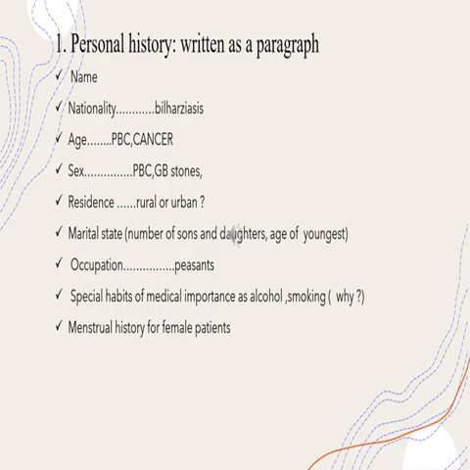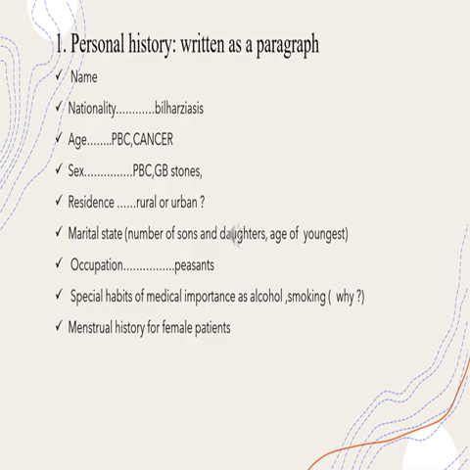Personal history is very important, and regarding GIT, we ask about the patient's name to gain his confidence, so he talks freely with you. Residence matters because some diseases are endemic to certain areas, for example bilharziosis here in Egypt, and trypanosoma in other countries. You also ask about age, related to some diseases. Primary biliary cirrhosis, for example, is common in middle age, malignancy is common in old age, and autoimmune hepatitis likewise.